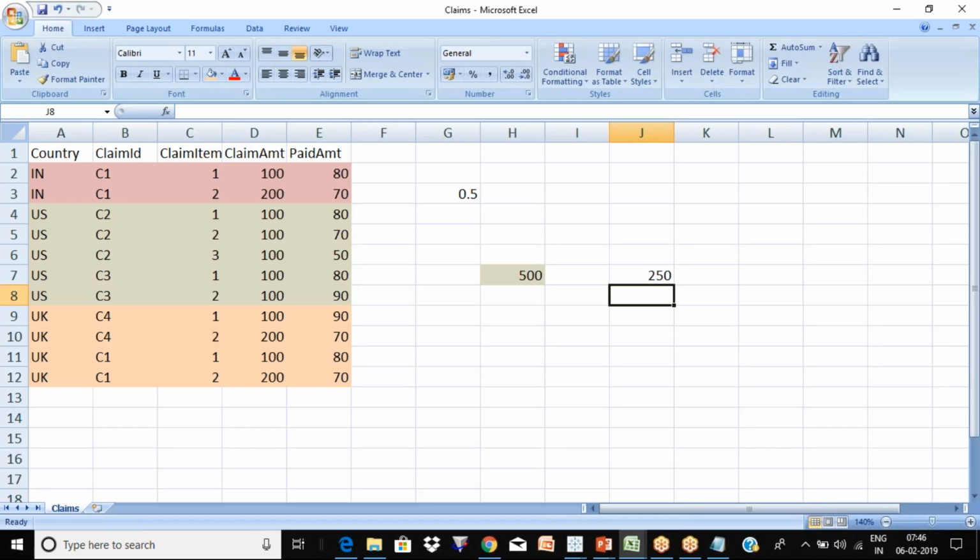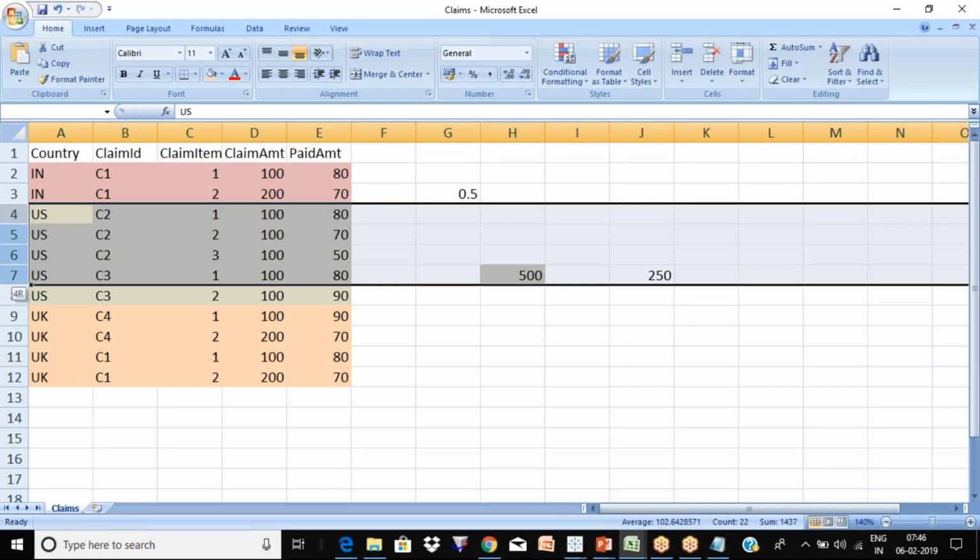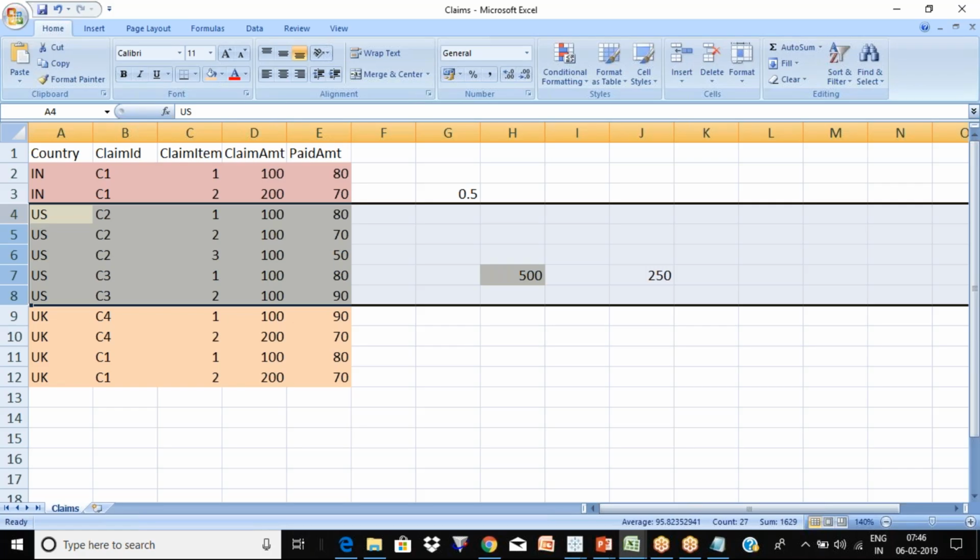Distinct of claim ID. Perfect, Shivan. So it is looking at, I'll show you the formula. It is looking at, yeah, 5 claims. Yeah, so there are 1, 2, 3, 4, 5. I would not say 5 claims, there are only 2 claims. And those 2 claims are C2 and C3, right? But within that C2, you have multiple claims.